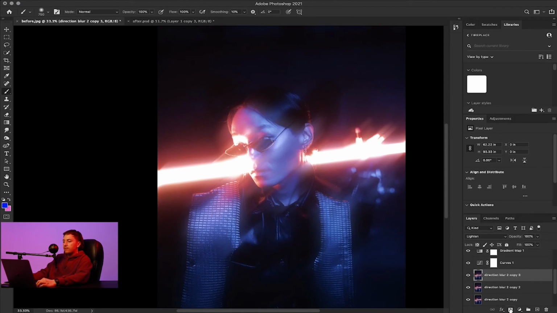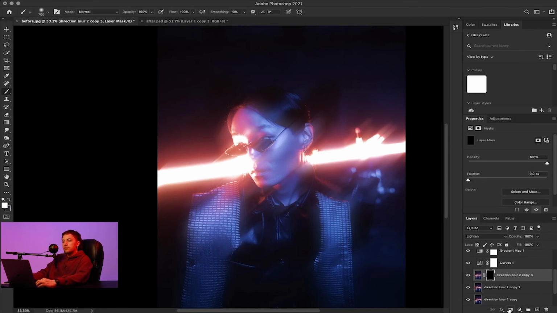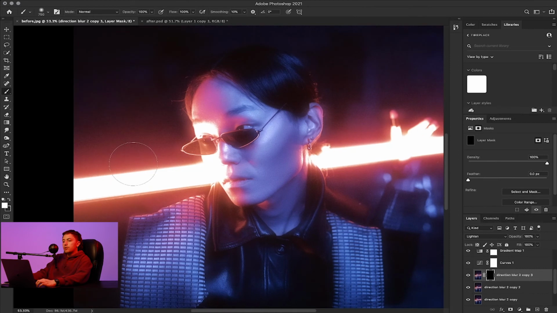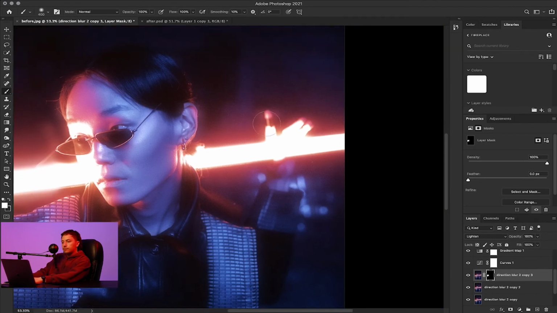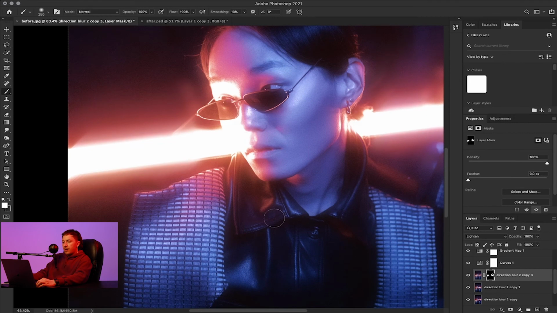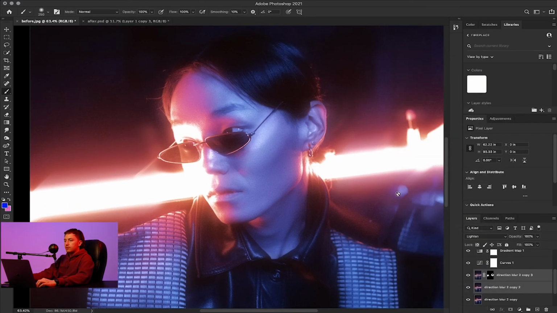Let's do an invert mask, and how you would do that is hold Option as you click the mask tool. So we're gonna go in here, and where we want these lines for the lights to be, we're just going to paint them in. It's looking really cool. If we wanted to, I might even put some on them. Just a little touch here and there. Okay. So let's merge that together.